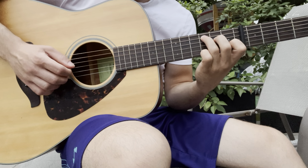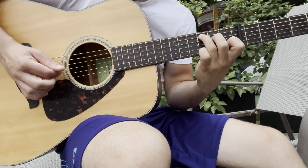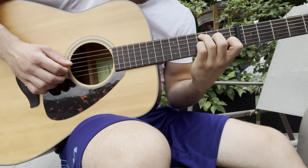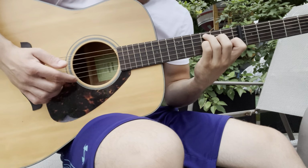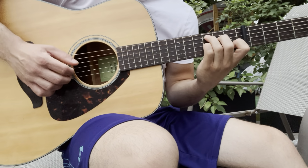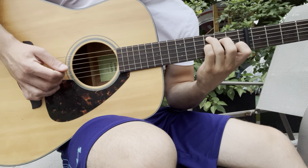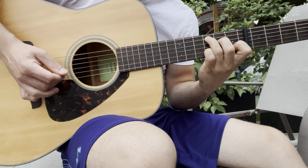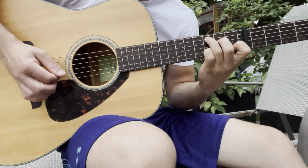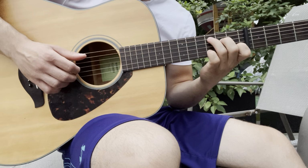So again, that is slow. Oops, I had my finger in the wrong place. We're starting off here, pinky on the G string, third fret from the second phrase. So again, all through from the top slow, phrase one.